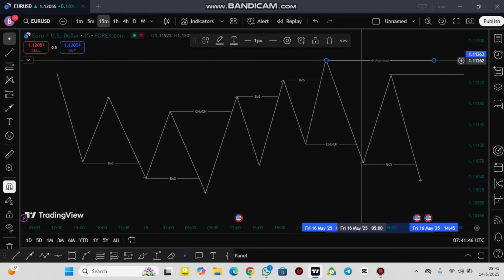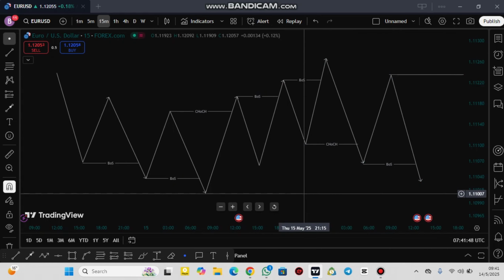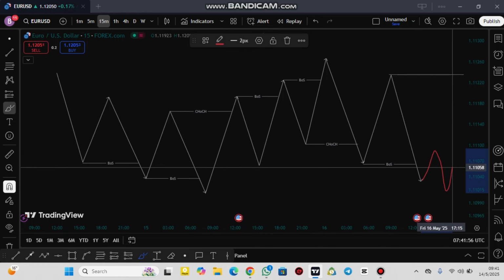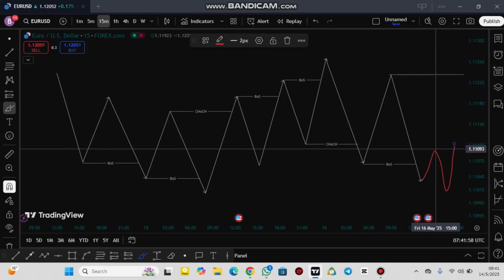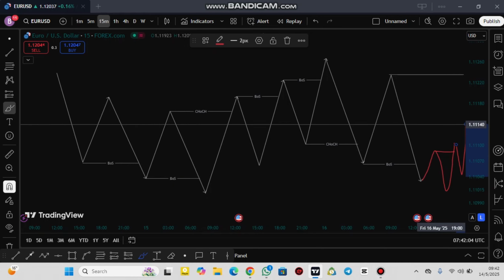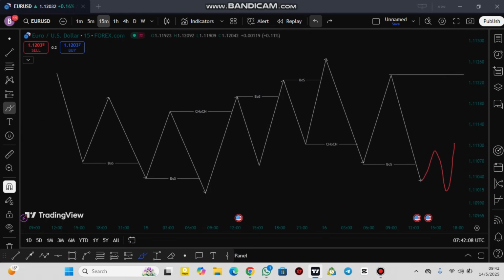So we disregard this. As you can see, if price wants to create higher prices again, price will just need to go down, and then you want to see price disrespect the previous lower high, and then you're expecting higher prices again and again and again. And that is typically the nature and movement of price.